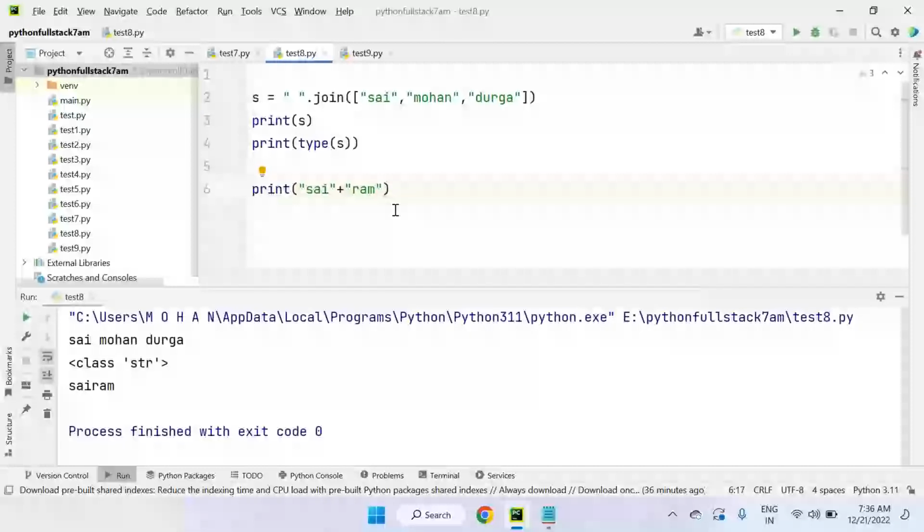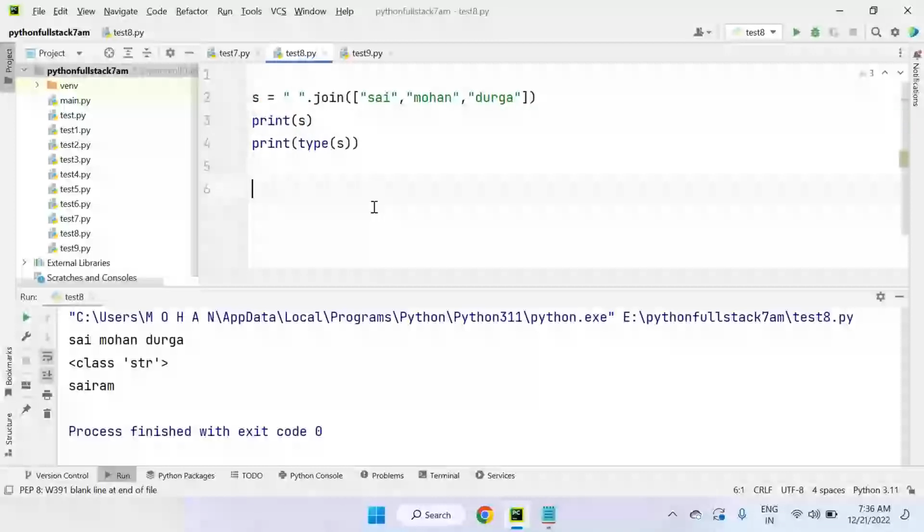So that's where in the join method also I used what? Only strings. This list object is having multiple strings. All strings are joining together and it's going to be converted into string only. It returns string type only. Join function will return string type completely here. Okay, this is the case.